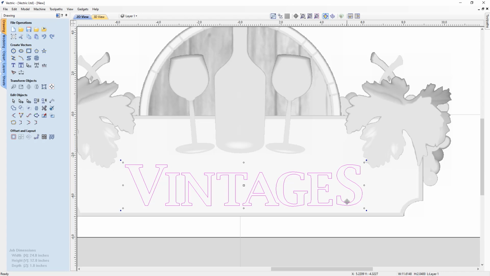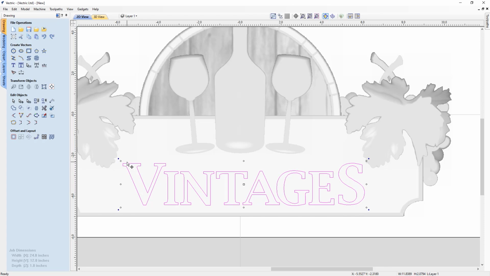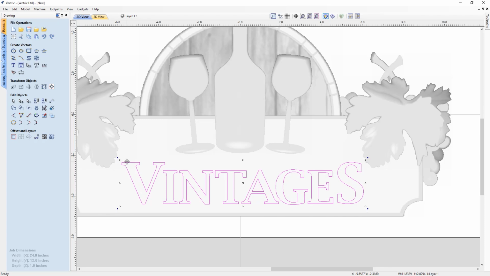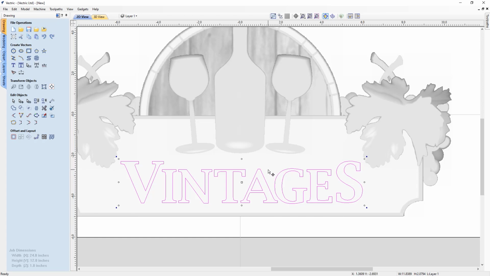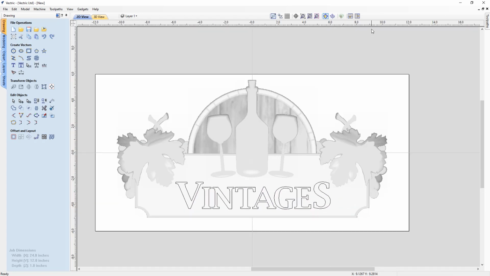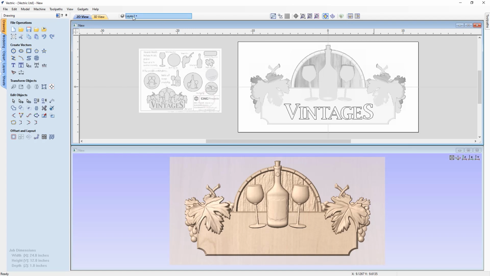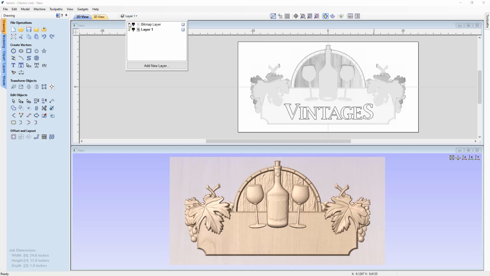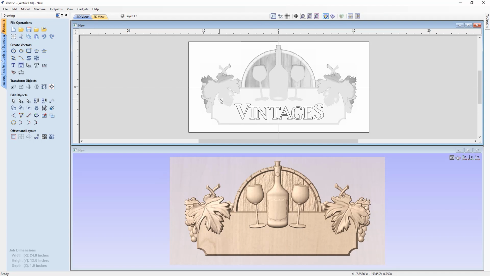And now I can go ahead and just scale this up if I'd like to as a group. And then nudge it into place so I get nice spacing between everything, especially the tip of the V and the tip of the S. I think that looks pretty good just like that. Let's go ahead and tile our views again. If we go ahead and hide our bitmap, we don't need to see that anymore. If we retile again, you'll see that everything gets sorted back out in the center.